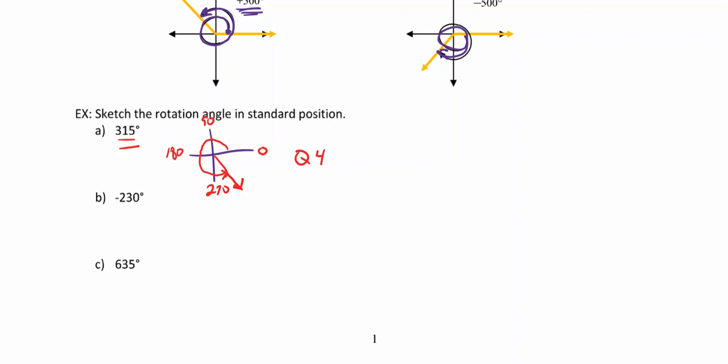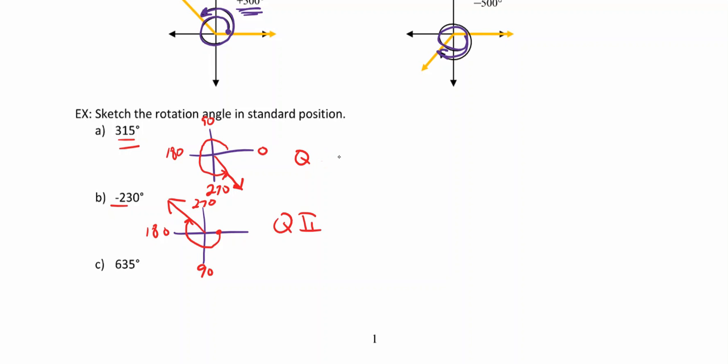All right, doing the next one here. So in this one, just be careful because it's a negative, right? So now we're going the other way. So we can imagine now that this would be like 90 degrees, 180, and 270. Everything's kind of backwards, right? So if we're starting here, now we're going around, we're past 90, we're past 180, we're not quite to 270, so we're somewhere in there. So there you go. That would be our negative 230 angle. So we end up in quadrant 2 now.